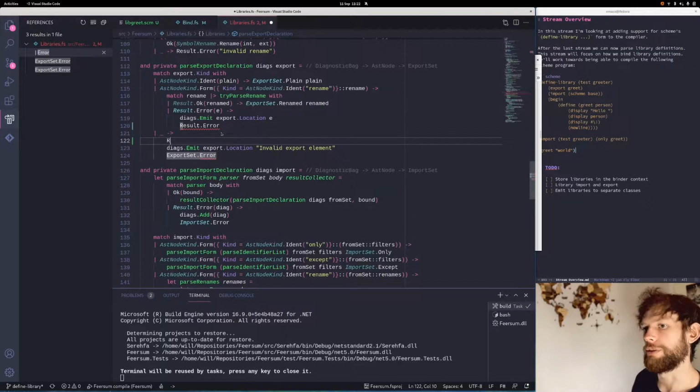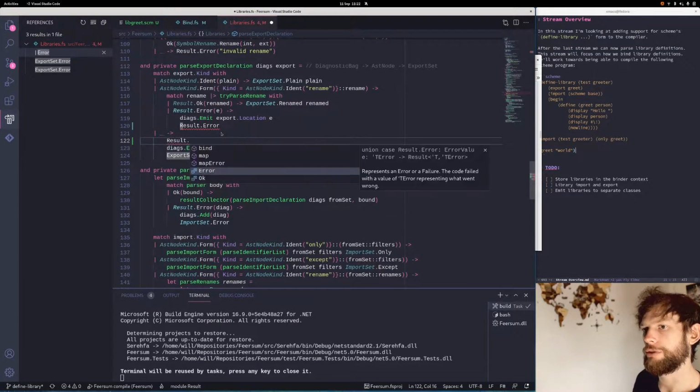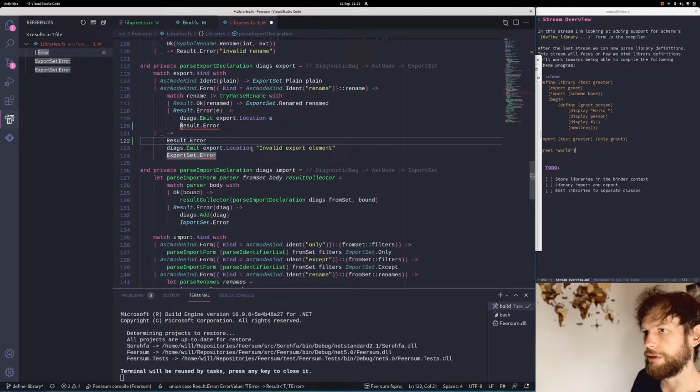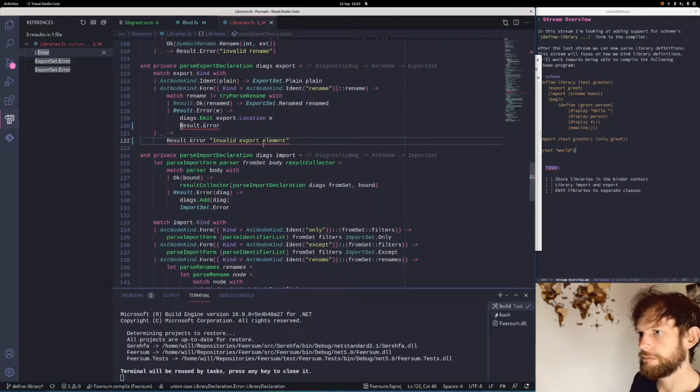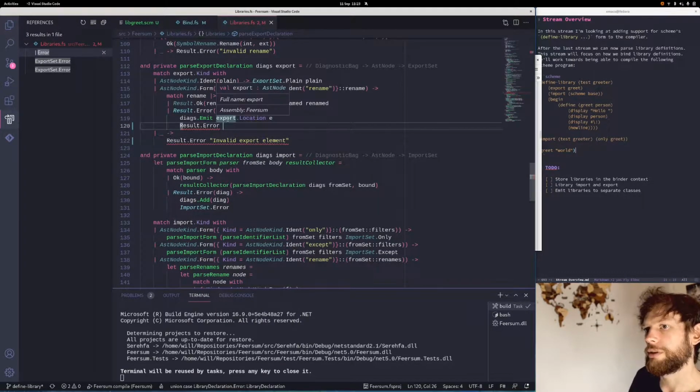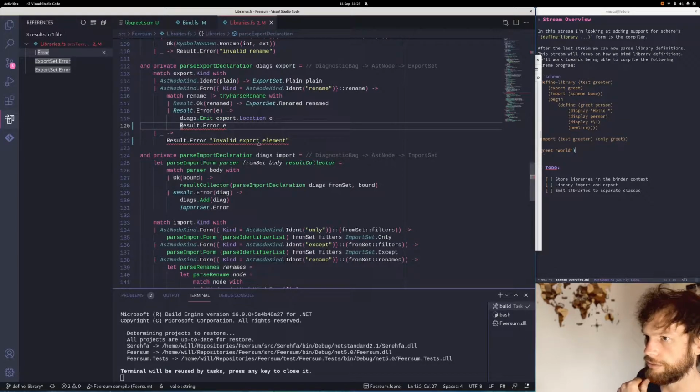Make this one easier. This can just be results dot error, and then the string that we gave it earlier. This can be result dot error e, which is effectively the same thing. What are you upset about?